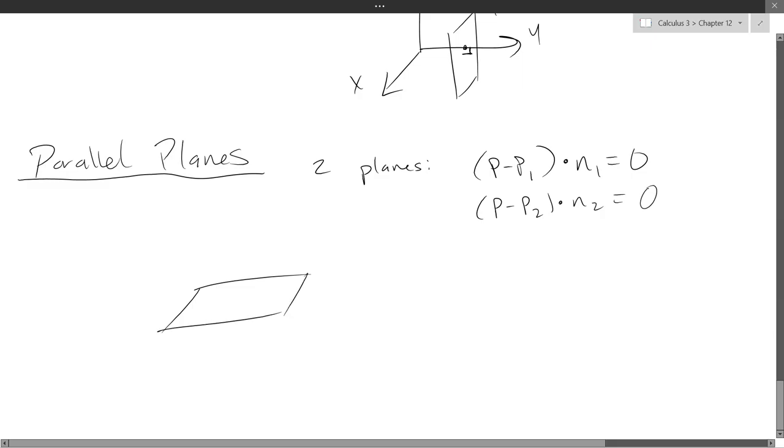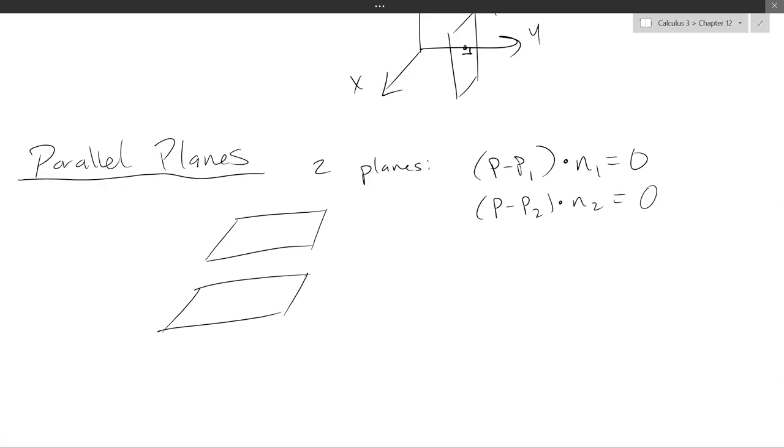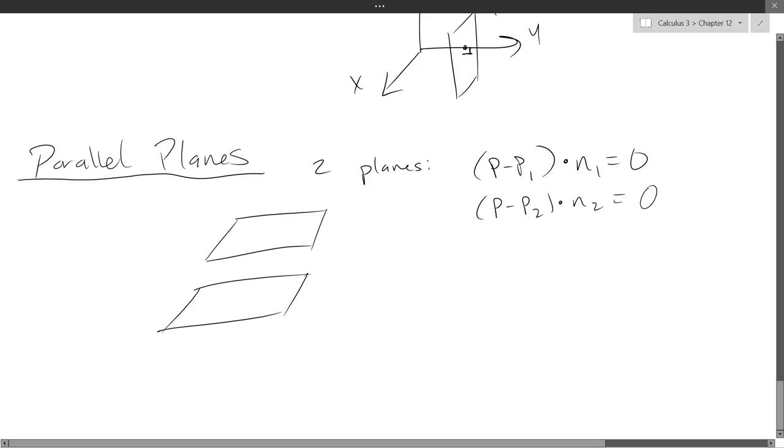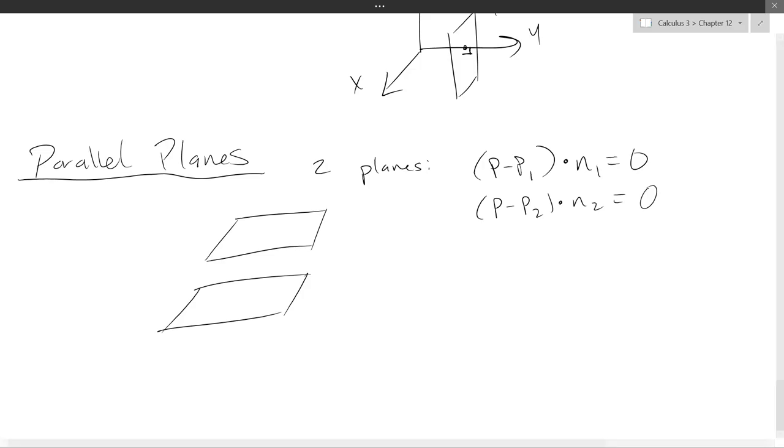You can certainly draw a picture of two parallel planes, hopefully. It's not the best parallel drawing. How would you know if two planes, oh, here we go. So here's two planes. Parallel? Not parallel. Mostly, I can't hold them that flat. There's no such thing as a flat object anyways, only theoretically flat. All right, so what property? Does it matter what point is in the plane? If I move this plane up or down, left or right, does that make them parallel or not parallel? It has no effect, does it?